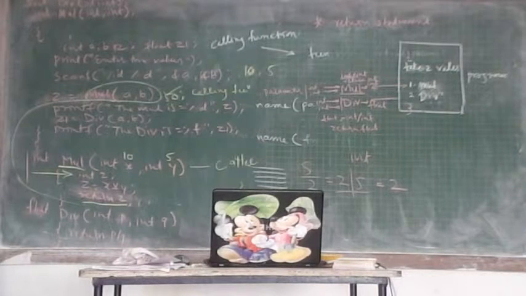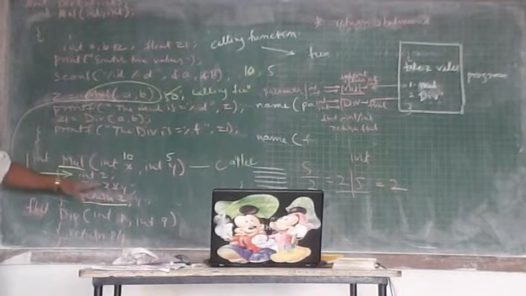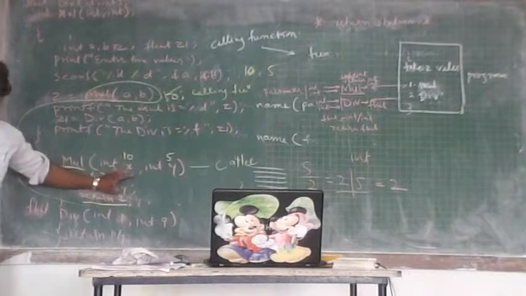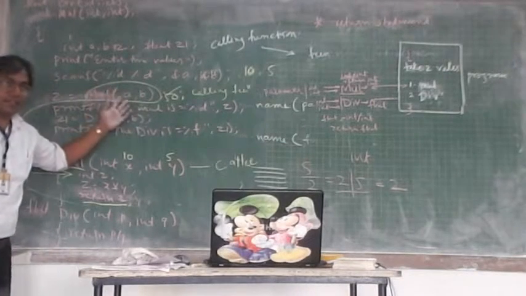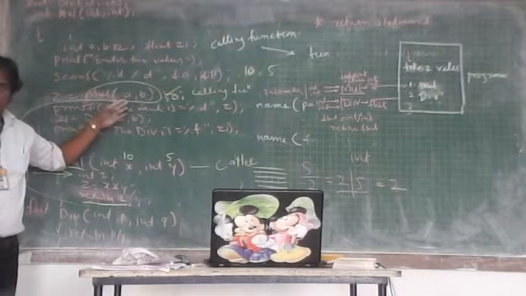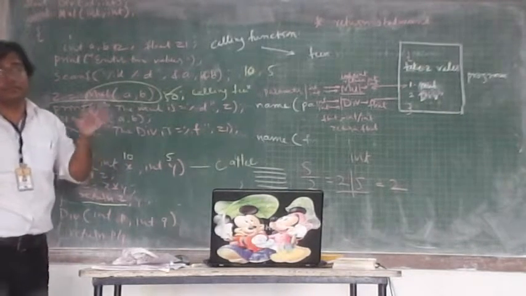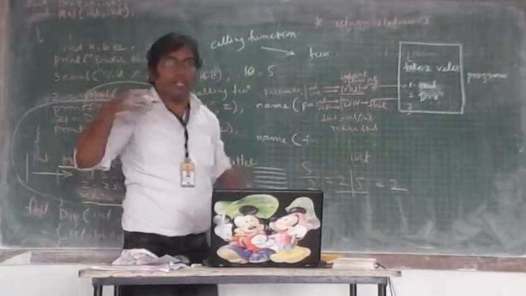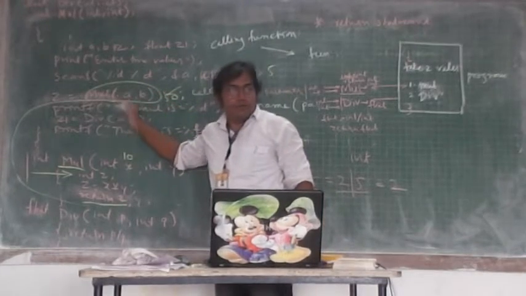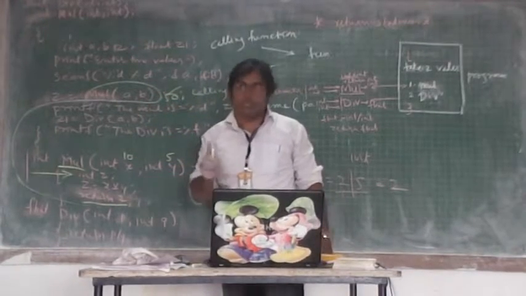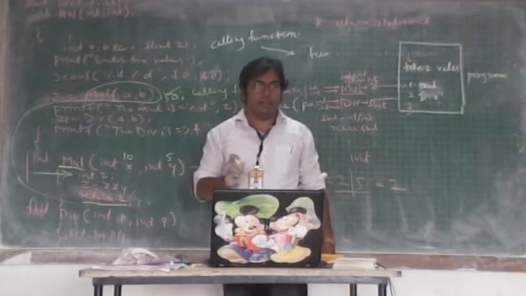This way. Actually, I demonstrated all this in the last lecture also. The point I wanted to discuss here was the formal parameters, actual parameters, and how actual parameters get passed and assigned to the formal parameters during transfer of control from the calling program to the called program. This you have to know. Okay? Do you understand?